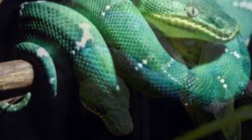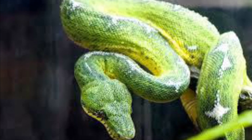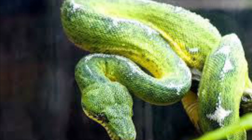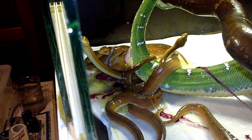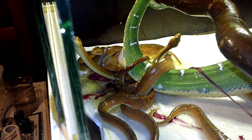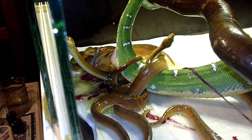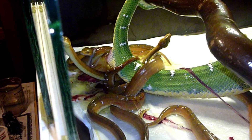The breeding season of the Emerald Tree Boa lasts from April to July, and mating usually begins once females reach 4 to 5 years old and males at 3 to 4 years old. Females produce up to 20 snakelets following a 6 to 7 month gestation period. Their eggs hatch internally with the young being born alive. The young snakes are brick red, bright red, orange, or yellow, supposedly to mimic the colors of venomous snake species, and they become green after a year. They can climb and look after themselves from birth.